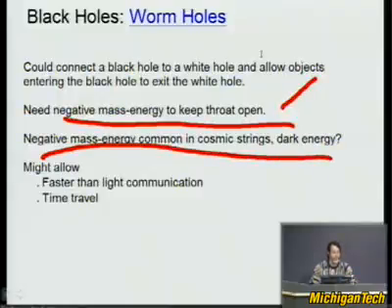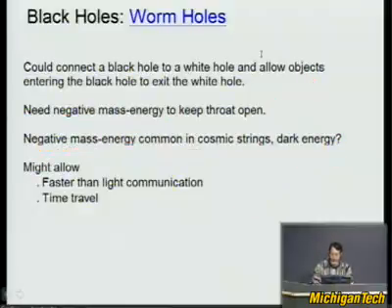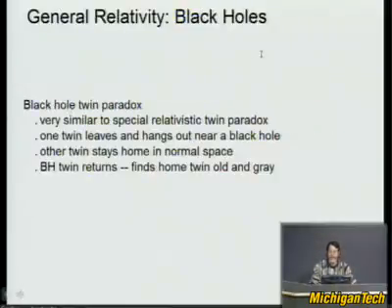If you could do this, though, it might raise some interesting problems. You might allow faster than light communication, and it might allow time travel, which is not strictly forbidden in general relativity, but not thought to occur. So the last thing I'll touch on is the twin paradox. You can have a twin paradox near a black hole just like special relativity has a twin paradox with fast speeds. So if one twin leaves and hangs out near a black hole and the other twin stays home in a normal place, when the black hole twin returns, they can find the other twin, who used to be exactly their same age, as old and gray. And this in itself does not allow you to travel to your own past, but it allows time travel to the future in some way.